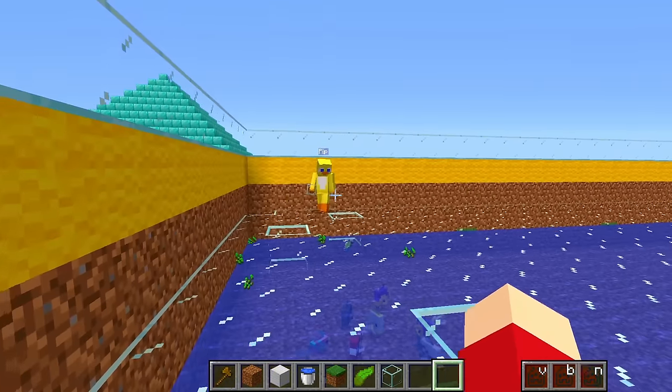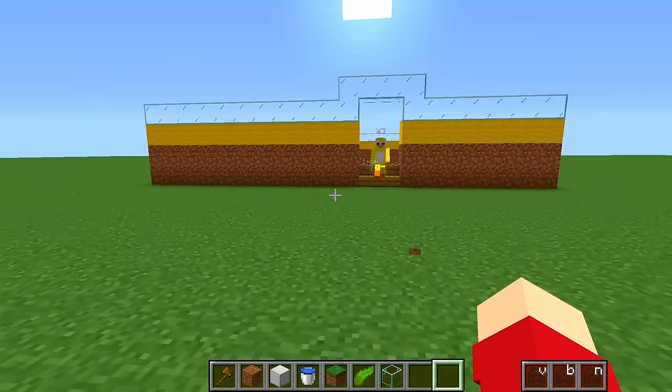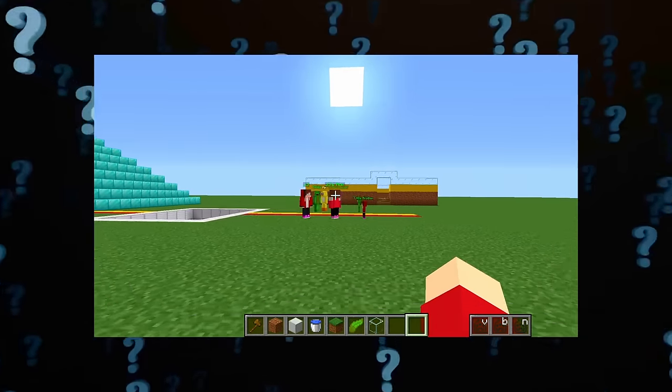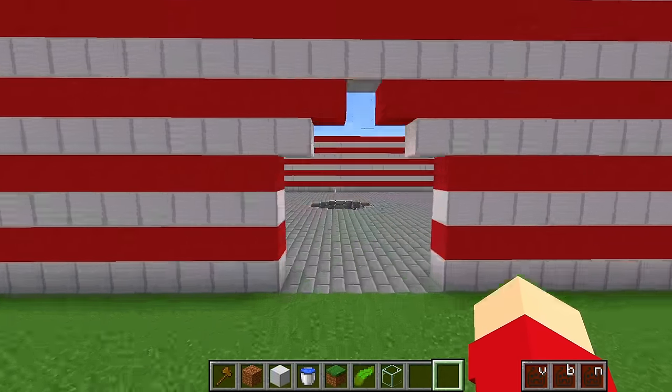But anyways, Pip, you should keep building this aquarium. It's looking trash so far. Mikey won't even like it. Get out of here, Louie. I don't care about your opinion. I care about Mikey's opinion. Mikey, do you love it? Do you love it, Mikey? I'm pretty sure he doesn't, but anyways, I'm going to get back to my aquarium.